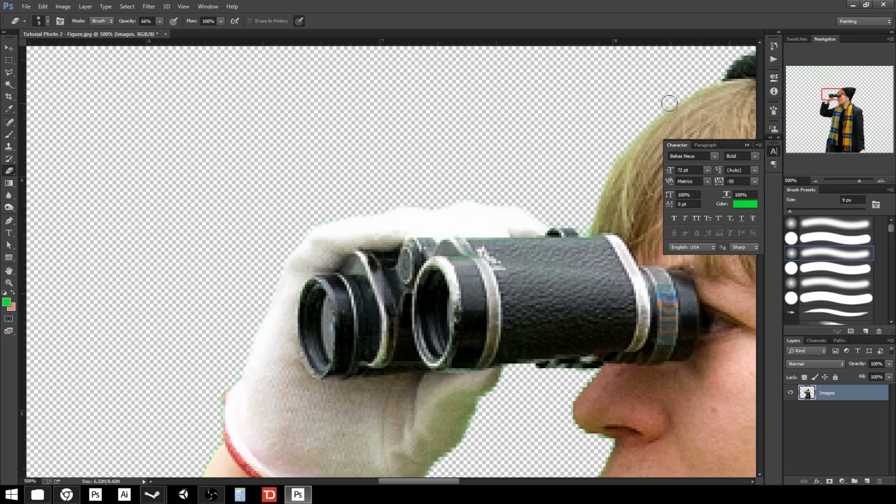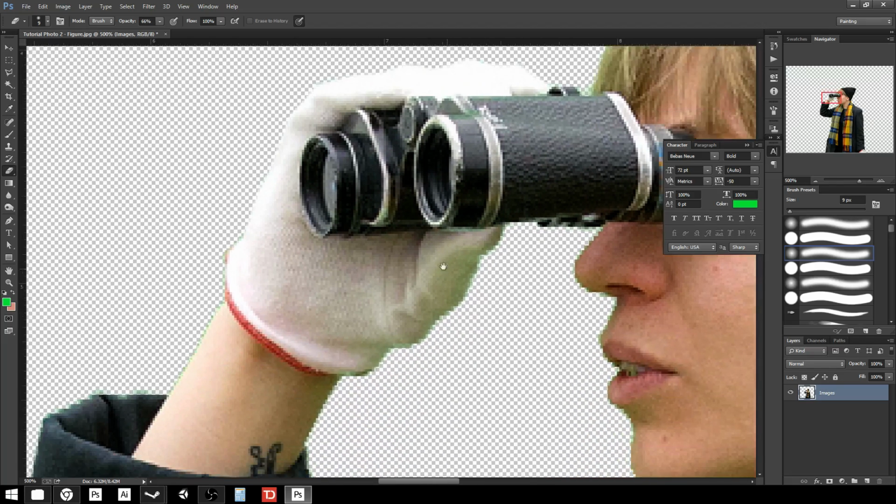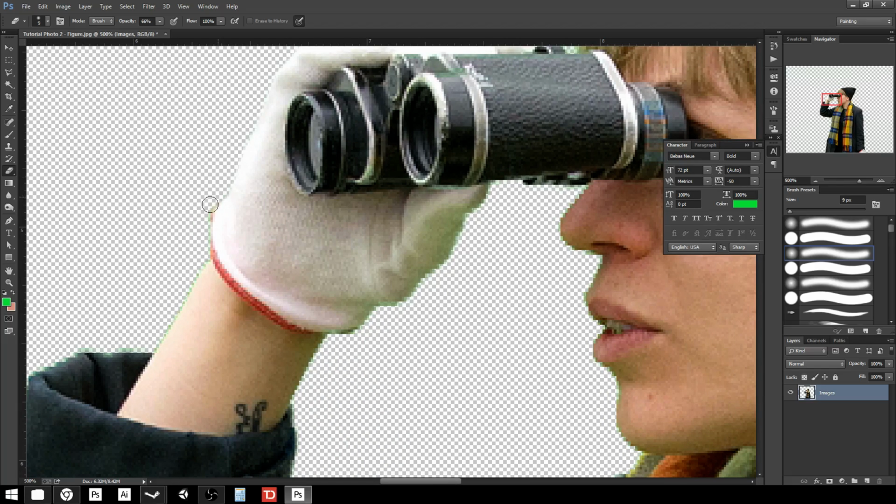You'll notice that on top of the ones around the edges, there's also some green light bouncing on the top of these binoculars, so on and so forth. You'll see little bits of that. You can control that with small selections and using a hue and saturation filter, which we'll look at in class and maybe in a later video as well.